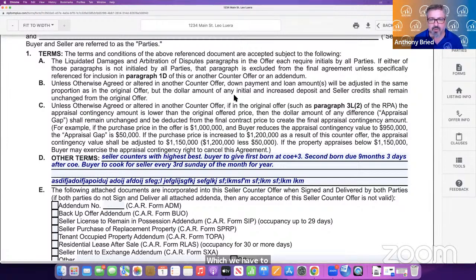Does the form expand depending on the added verbiage? It doesn't expand, Peter. What happens is the form will take this line of text, and if it goes beyond the allotted line of text, it adds all this verbiage onto what they call the TOA, the text overflow addendum, which is a really cool tool. So you can be as wordy as you need to on your contracts. You're welcome.